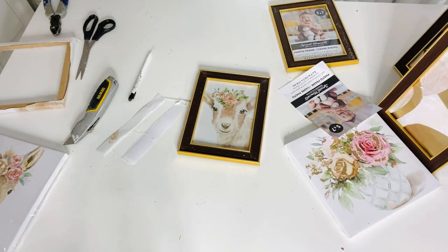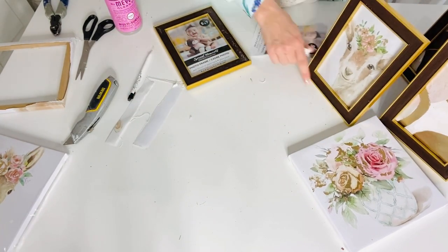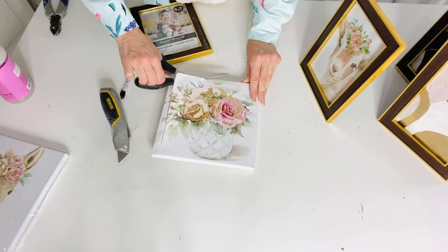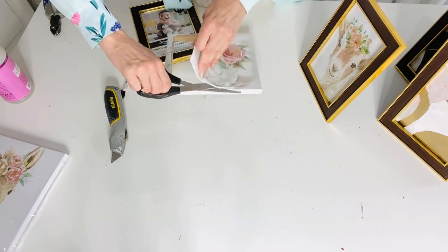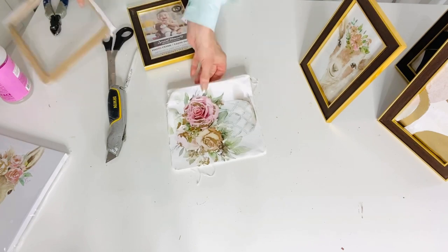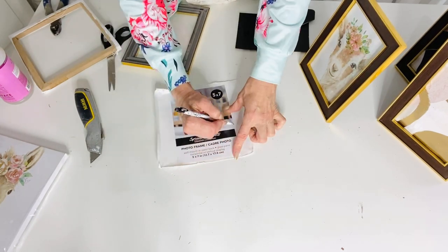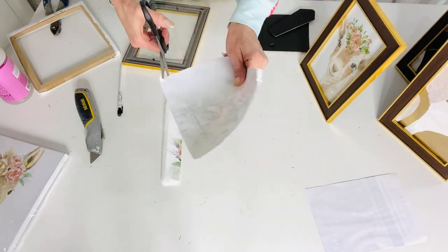I feel like it looks really high-end and chic. I was going to paint this frame, the ones with the more shabby chic looking pictures, but then I decided against it. I loved how they popped against that darker frame color, and I have been mixing in a little bit of black recently into some of my pastel decor, and I really love how it looks. It looks a little more glam chic and high end because it gives things a bit of dimension instead of being so overly feminine. You have that nice contrast, I guess is what I'm trying to say.